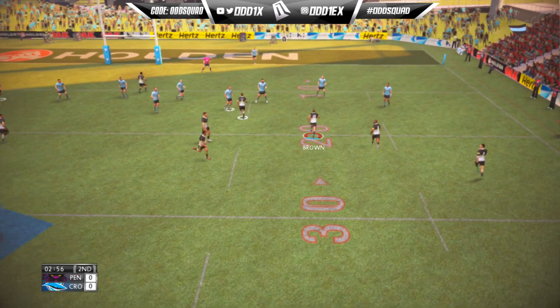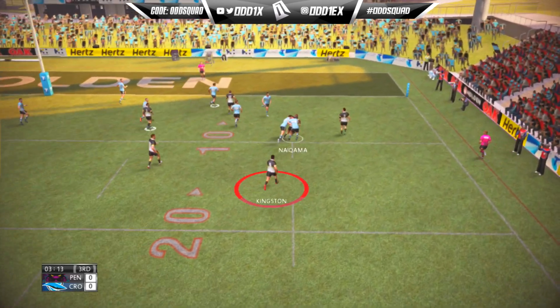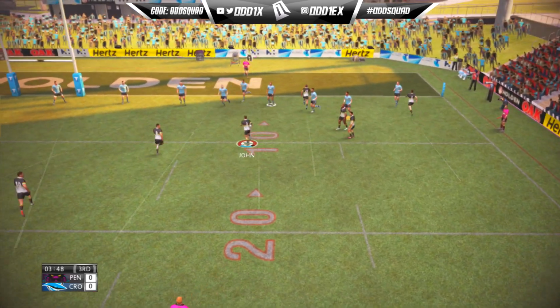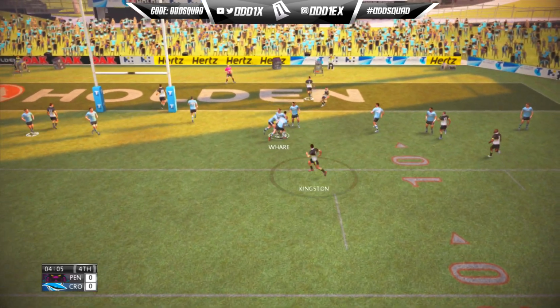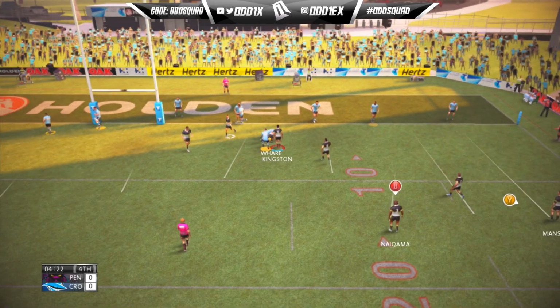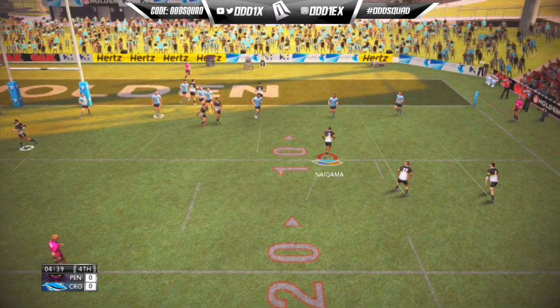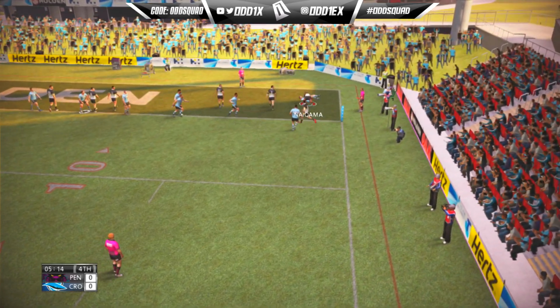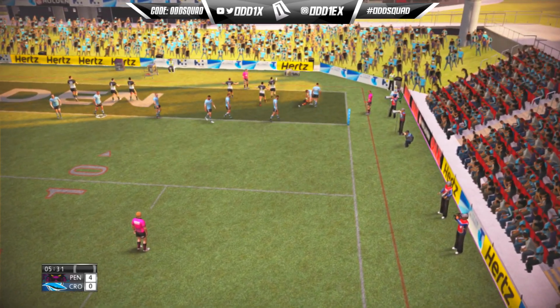We're gonna dust off the old shoulders today, both in attack and defense. Hopefully we get more than one in defense. Love a big hit. As we get it to Dean Fare, crashing into the line. Naingama, I want to drop it on the toe. We do have the numbers here. Probably took the hardest of all options, and we do get it down.